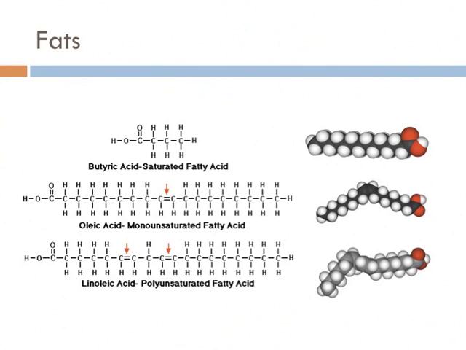Here we have three examples of different types of fats that you've heard of. We have a saturated fat, a glycerol with a fatty chain completely absent of double bonds. Second, we have a mono-unsaturated fat, and it is defined as being mono-unsaturated because it has one double bond. And we have a polyunsaturated fat. It is defined as having more than one double bond, and hence poly. You can see how these changes in bonding can affect the shape of a molecule.